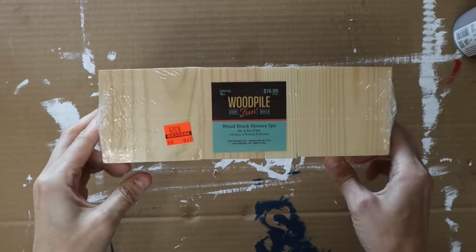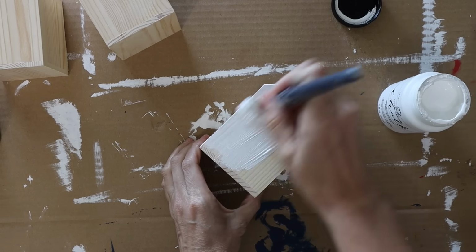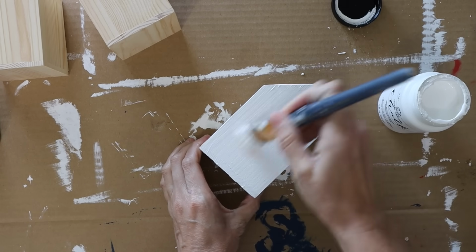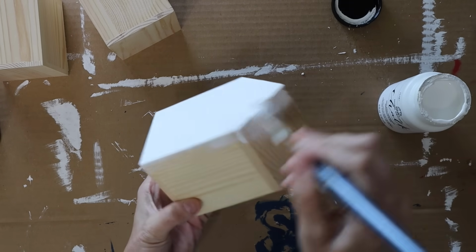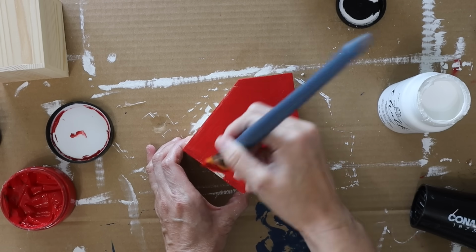These houses are not Dollar Tree, but pretty much cost $1 and some change from Hobby Lobby. They were $3.24 for 3 of them. I'm going to go ahead and paint one of these with some white chalk paint. And then of course I'm just going to use my chalk paste for this as well in that candy apple, and I'm also going to be using that color Home as well.